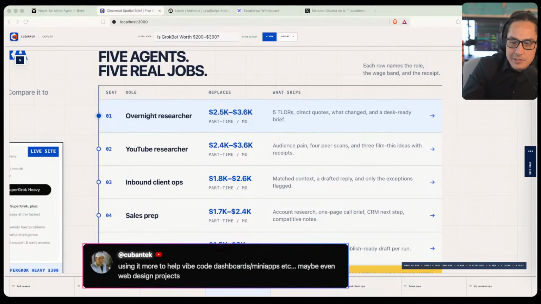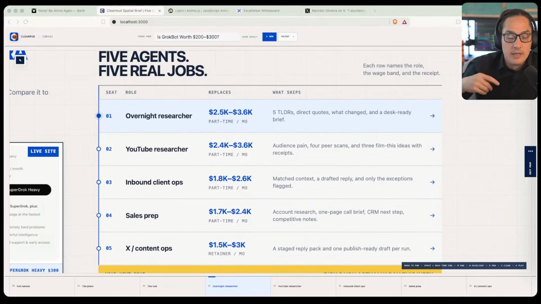Why not just use one of your subscriptions that you already pay monthly for to do all that? You see my point? If you have $200 to play with, don't even bother paying $300 a month. Just go to the $200 a month Cursor. But if you've ever been considering getting Cursor at $200 a month for Cursor itself, let it be known that Super Grok Heavy, or Grok Super Heavy, or whatever the terminology is, the $300 a month plan allows you to claim a free $200 a month plan through Cursor. So you actually get $500 worth of plans. You see my point with the combination of the two plans?